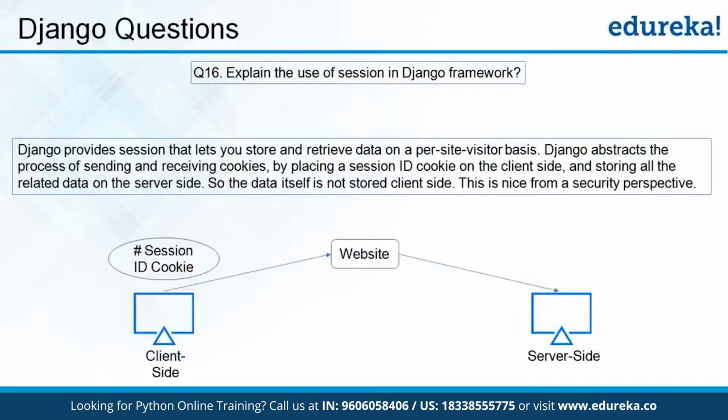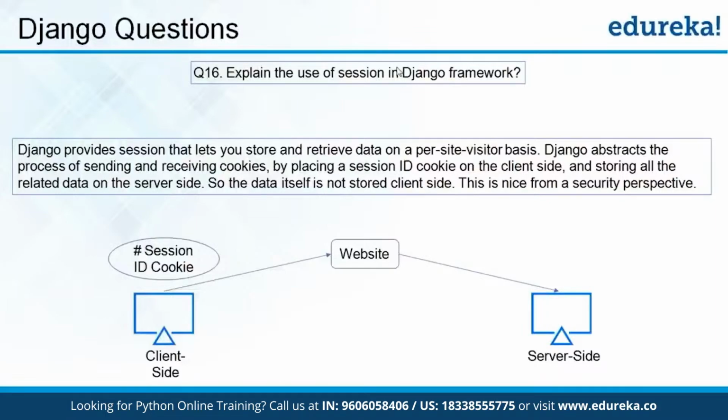Now, this is a question which comes up. Explain the use of session in Django framework. It is possible that you might get a question like, I have a particular user who's logging in at, say, 11:15, and he probably keeps himself logged in, and he leaves the particular place. After another 2 days, he comes back and he sees that he's still logged in. This is another way of doing the same thing regarding session. How do I see to it that the user logs out after a particular time?